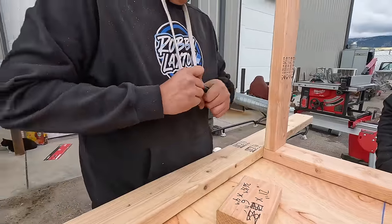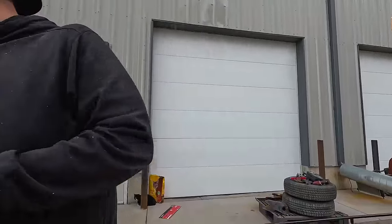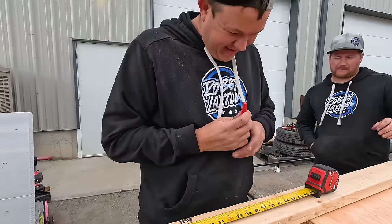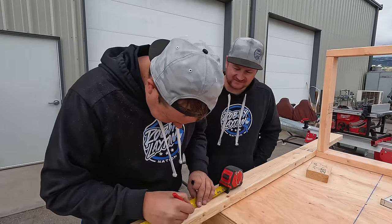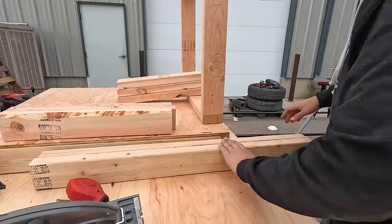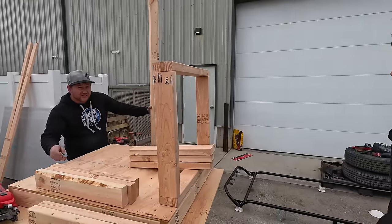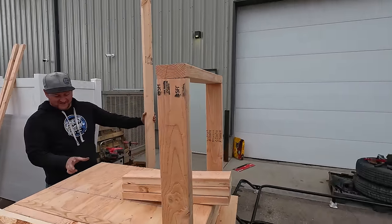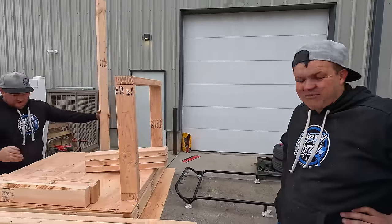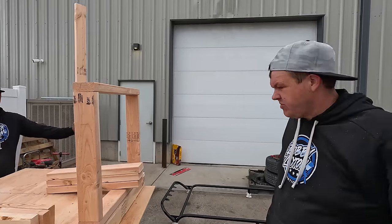All the real carpenters of this world are going to be freaking out right now. Because this is not how you do it. Now we got to cut 2 more studs like this. We'll have the other wall. How are you going to do the entrance? I don't know. Like a curved? Or like not a whole wall all the way. Bombi, what do you want? We should do like the dog doors?